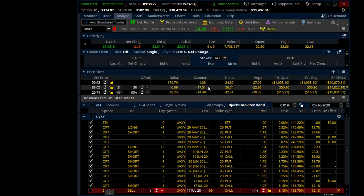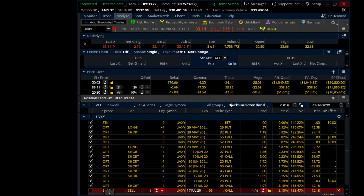But it's just a position where we're taking advantage of the fact that these out of the money options are pretty jacked up, and as long as we stay doing what we're doing, we'll collect a little money here and there. Although we do have some risk if an extreme event happens, our risk in general is relatively small here. Our delta is relatively small, and it's just another way that you can trade these vol products.